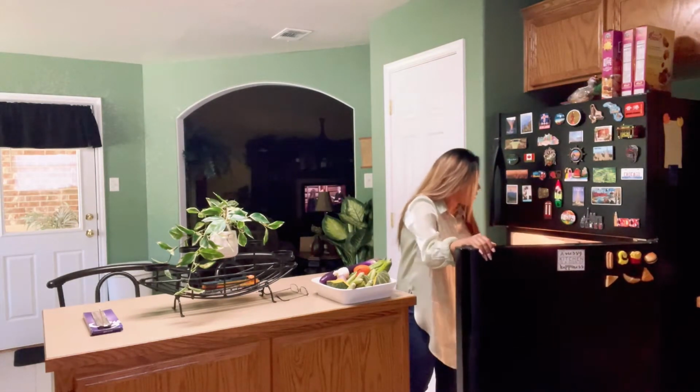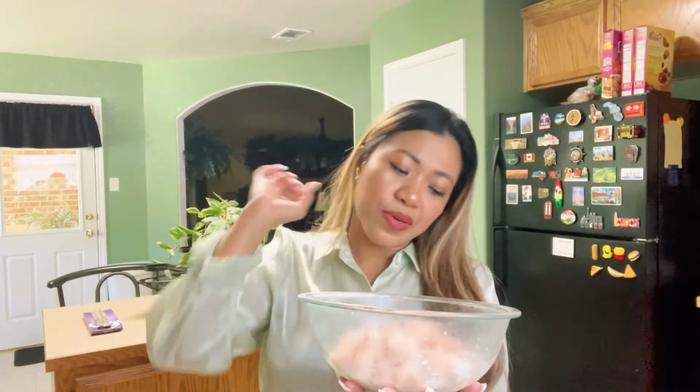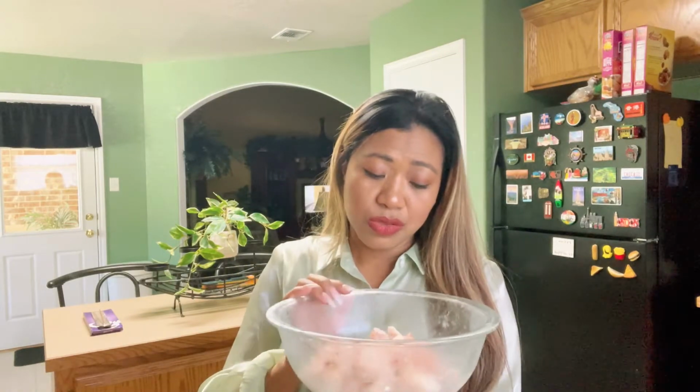Some other people, they don't even bother to like marinate it anymore. They just like cut it and then just toss it with the vegetables. But this one, it's not really marinade, but it was sitting in the refrigerator for maybe 30 minutes now. So with the salt and pepper, and I use tahin powder. I don't know, I just love tahin powder now. So I just sprinkle it with some tahin powder a little bit. So that's what you can see there, kind of like some sprinkles of chili flakes. So to have like a little kick to it. So now I'm gonna go ahead and chop the vegetables, and then we can start cooking.